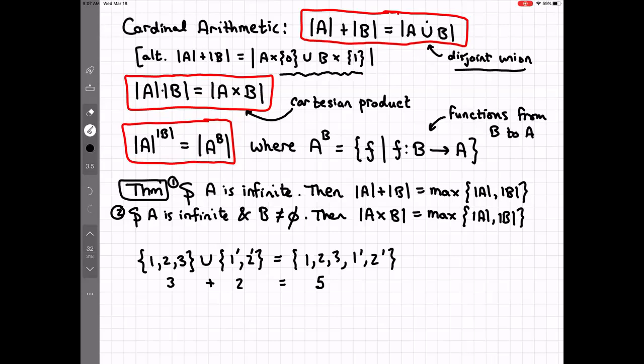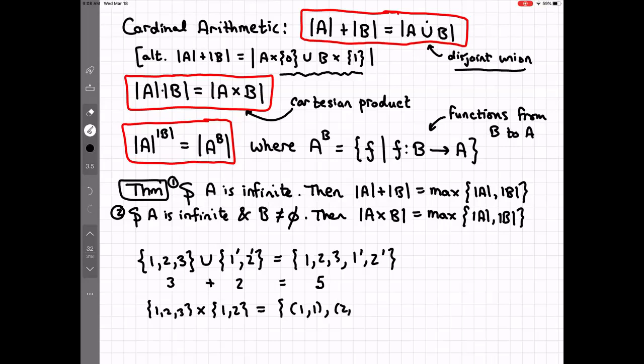But anyway, how about multiplication? Well, what if I took, say, {1, 2, 3} and looked at the Cartesian product with {1, 2}? Notice here, now we have first coordinate can be 1 and second coordinate 1.